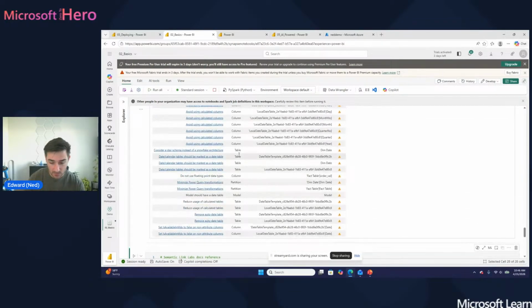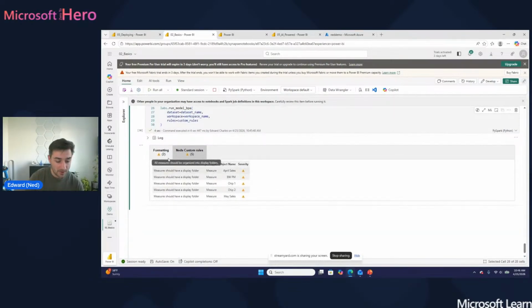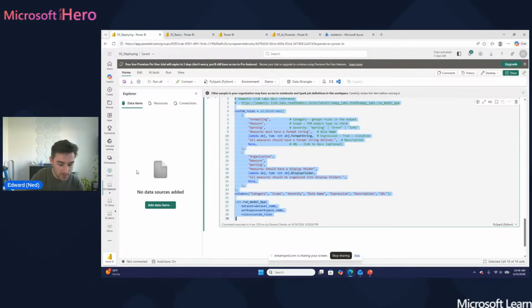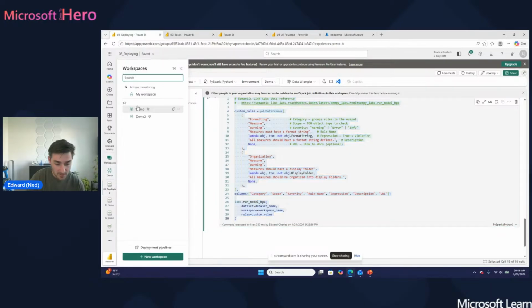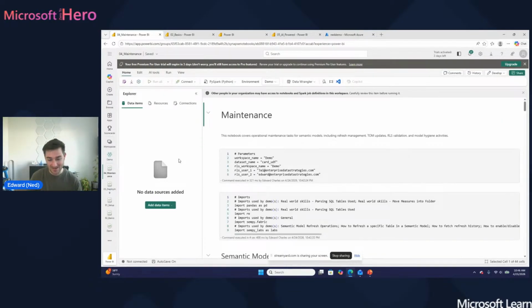The standard best practice analyzer rules are really great, but sometimes you want to actually change and customize things on your own. Now, if you get this long list of rules and problems, there's a good chance that you probably want to fix some of them. And that brings us into the next stage that we're going to be talking about, which is our maintenance, or how we're going to maintain semantic models using Semantic Link Labs.